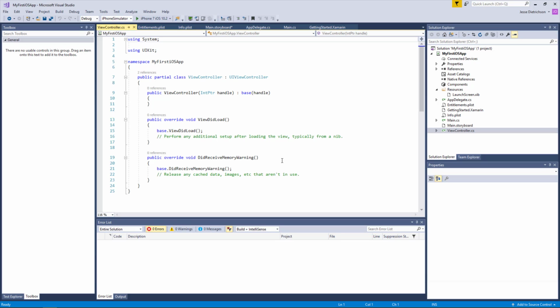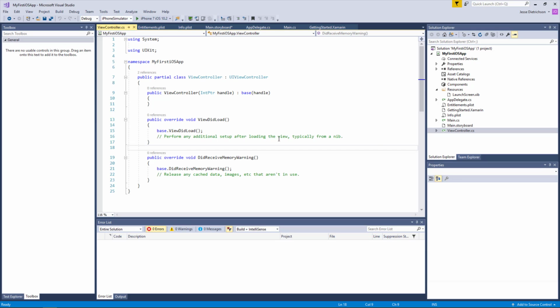Now, one important method I want to point out is this override for ViewDidLoad. This is basically our constructor for our UI. Anytime you're going to touch the UI, you want to do it either after or inside of ViewDidLoad, because this gets called when the root view has been loaded and all the subviews have been loaded as well. So this is a great place for creating your subviews. It really gets called when the root view is created.